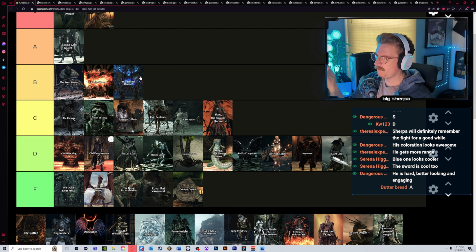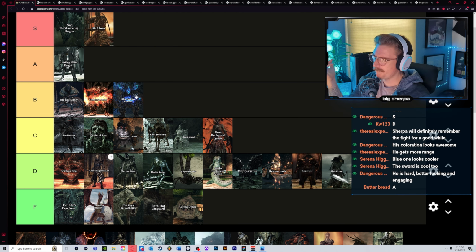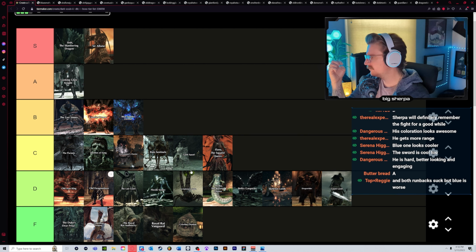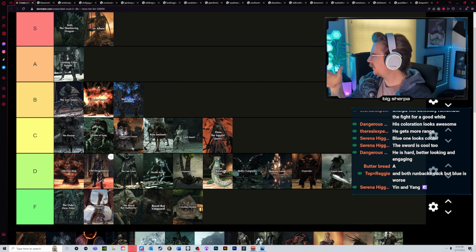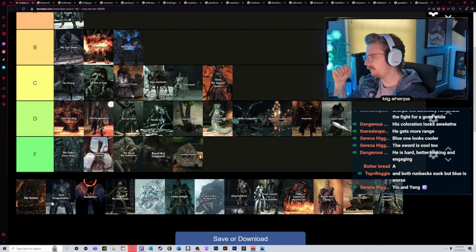Because if I'm thinking about it, it's not like I'm going to remember the blue one more than the other one. I remember them the same. I'm sure the blue one was a bit harder, but I don't know. I don't think he gets an A. Both runbacks suck. True. It's a good point. Sir Alone had one of the worst runbacks, but it made up for it. Yeah, yin and yang. We'll give them both B. They'll get the B spot, okay?